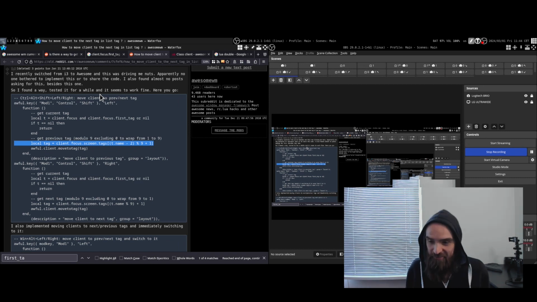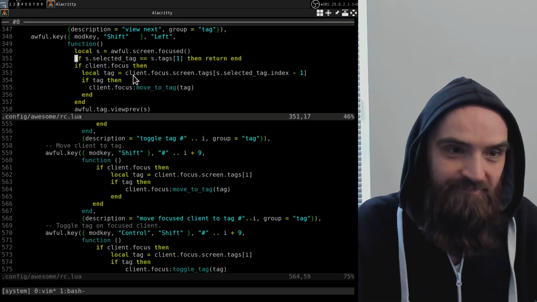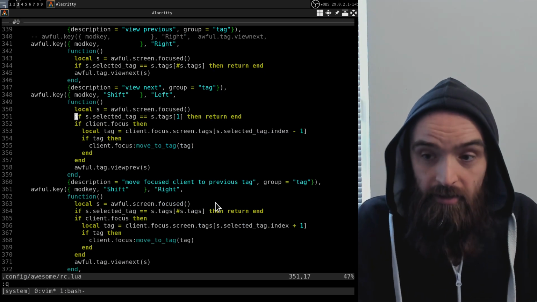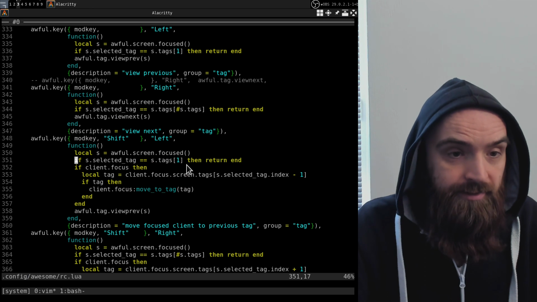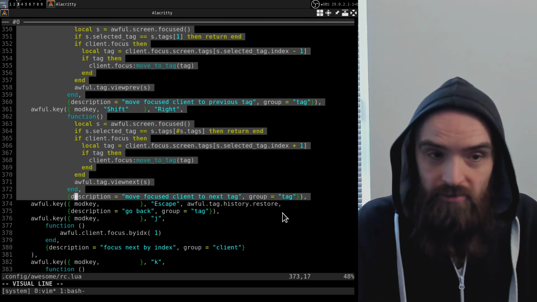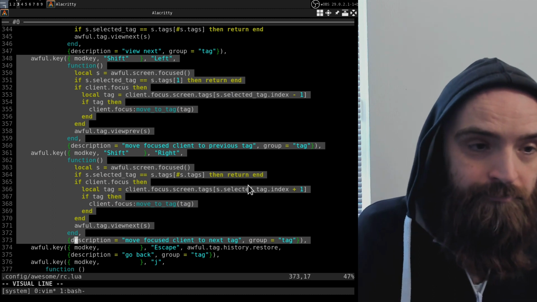Could have been faster if I had realized certain things sooner, but it's not a big deal because I did figure it out and I learned something from it. So yeah, I'll share this code snippet in a Git gist so you can use it in your config if you want to.